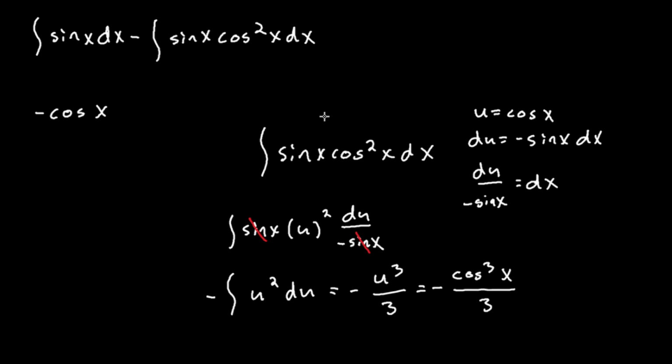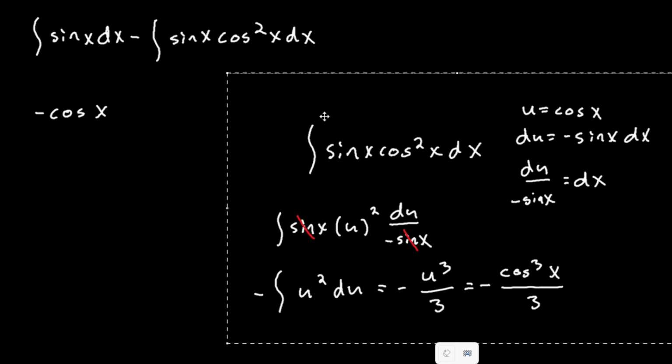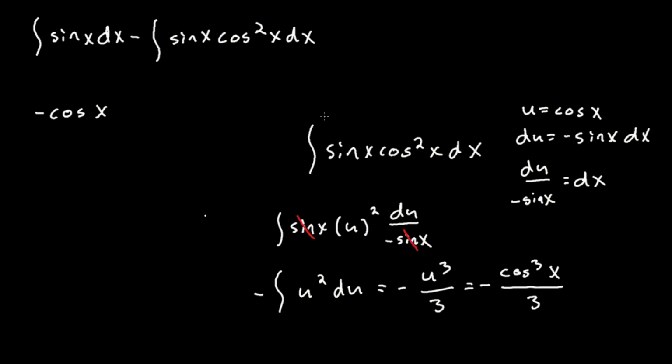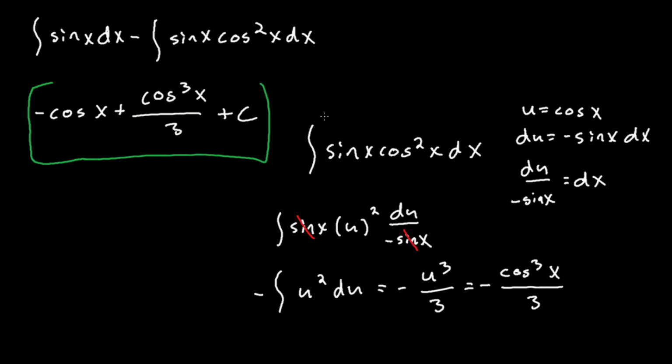All right, now that we have this, negative cosine to the power of 3 of x over 3 is equal to the integral of sine cosine squared. Now here's the thing. There's a minus here, and there's a minus in our answer for our integral. That means these minuses cancel out, so you get a plus here. So you get a plus cosine to the power of 3 of x over 3, and never forget the arbitrary constant. That's not just a calculus 1 thing, that's a calculus 2 thing as well, and a calculus 3 thing. Never forget the arbitrary constant. This right here is the integral of sine to the power of 3 of x.